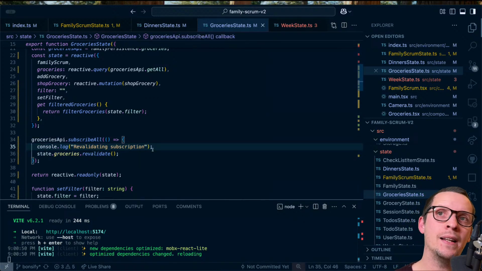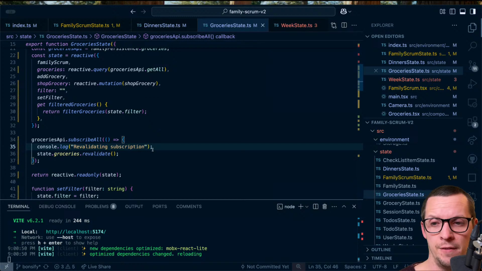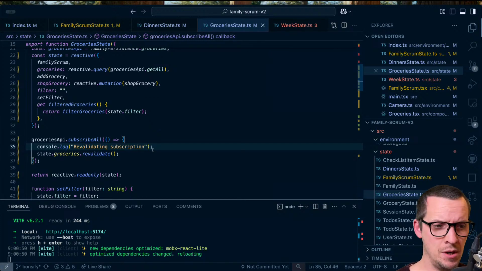If I wanted to have collaboration, and I added a grocery, and then I want to know when other people add groceries, I get a subscription, I get an event whenever someone adds a grocery, but I would also get an event if I add a grocery.